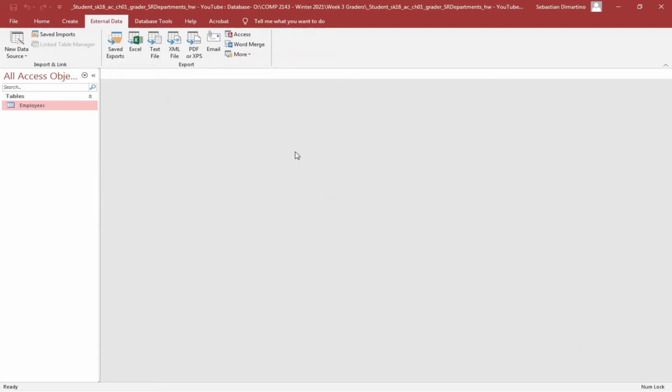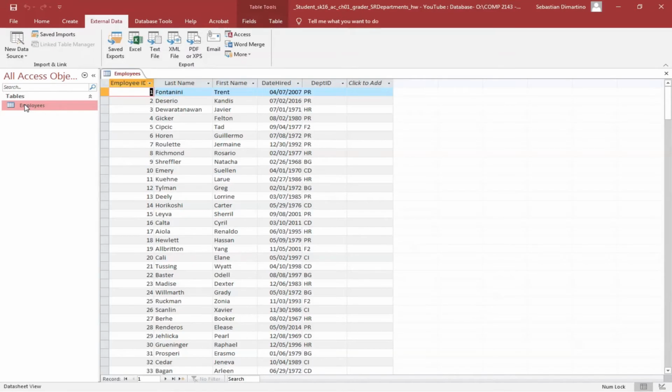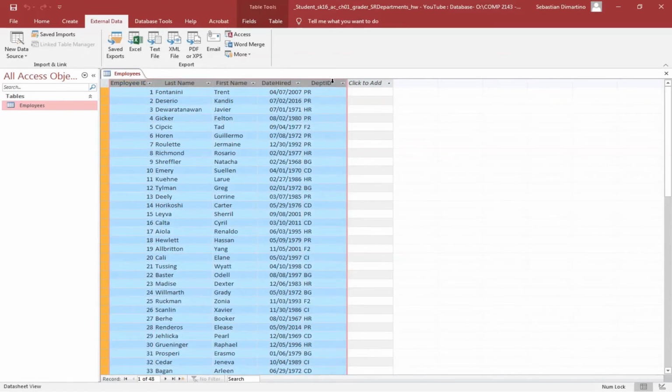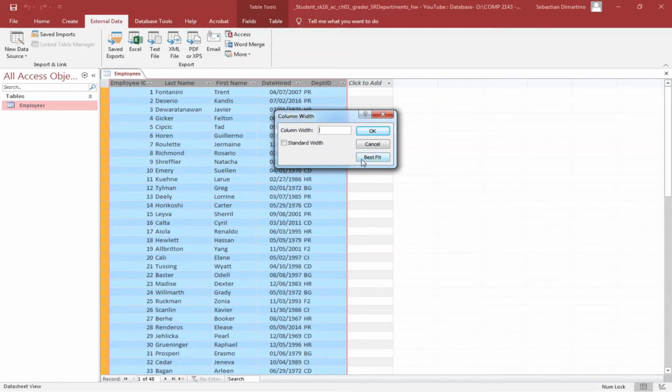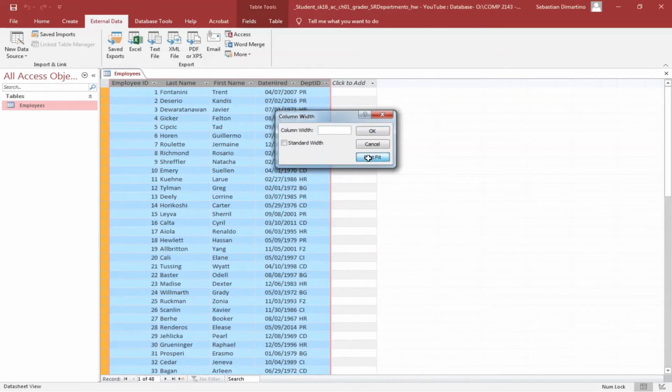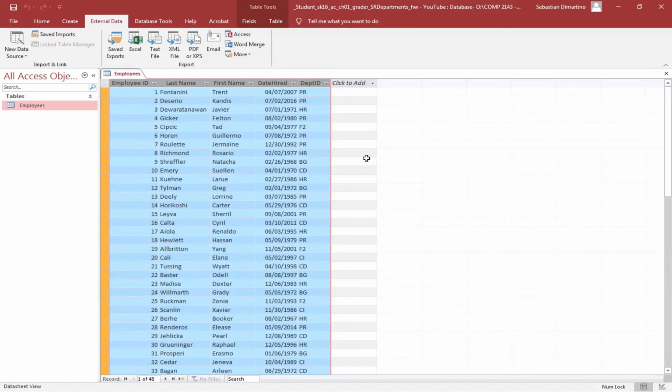Step 7, in the employee's data sheet, set the column widths to best fit. Okay, well in order to do so, we need to open the table again. Double click. Now we have all this information that wasn't there before. This has all been migrated from the Microsoft Excel file. It wants us to make sure that these are all set to best fit. So we need to make sure that we highlight all of the columns, then right click on the last column. We're going to go to field width, and we're going to choose the best fit option. Now it's going to resize our columns so that they look proper.